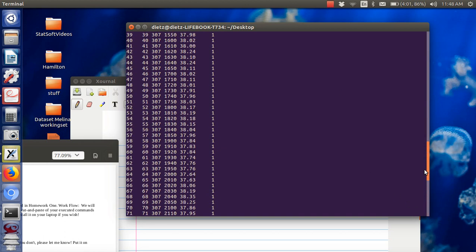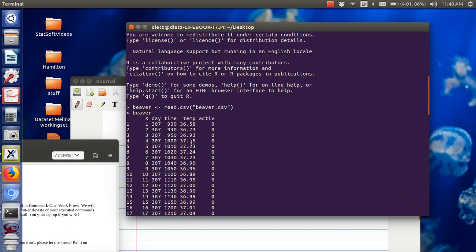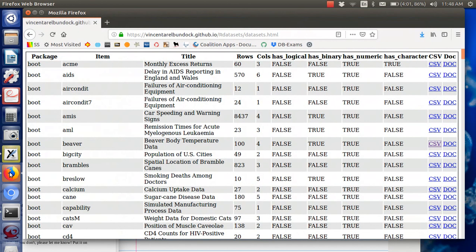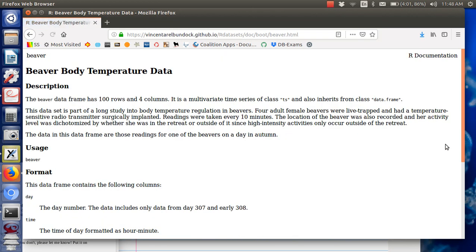So R does something a little bit silly. The first column of data is just the numbers, and I already have just the numbers. So it gives me another column of X, which is completely useless. I'm just going to ignore that. But I have day, temp, time, and activity. Well, what does that mean? So the beauty of this particular page of data is that over here there's a doc file, but they're going to show you as HTML.